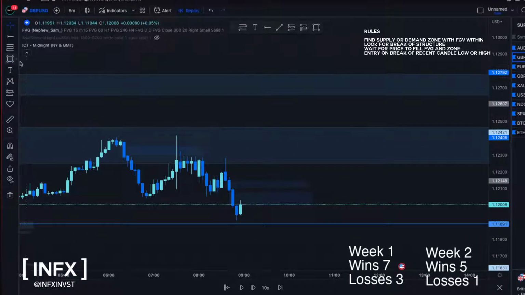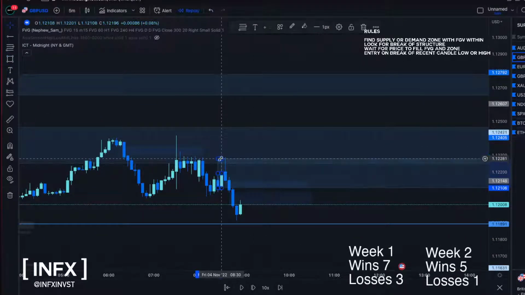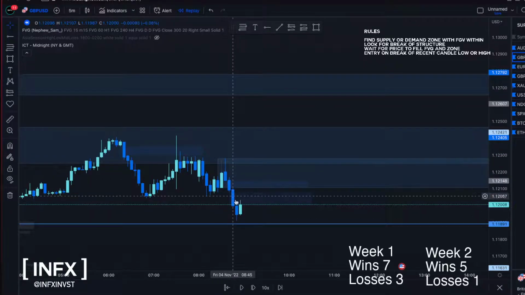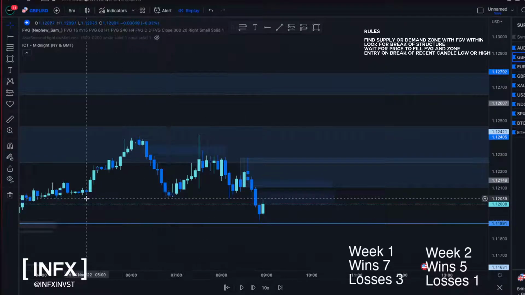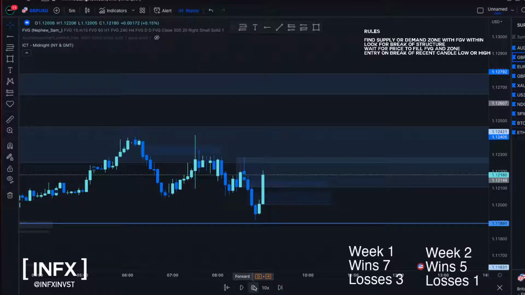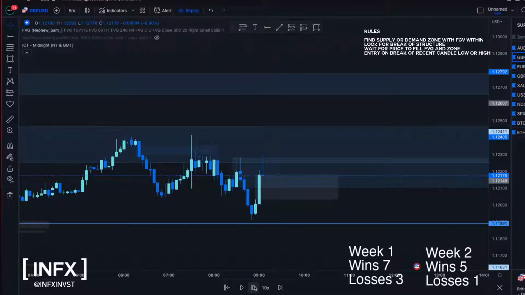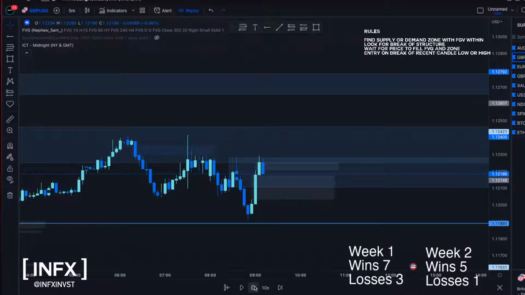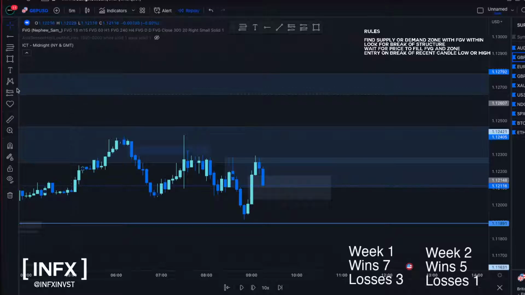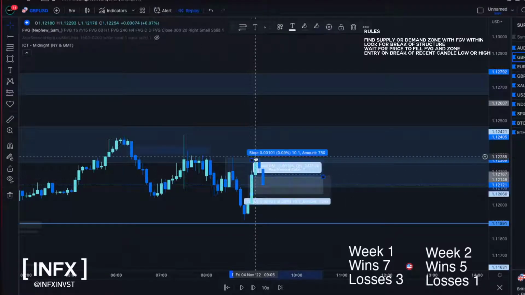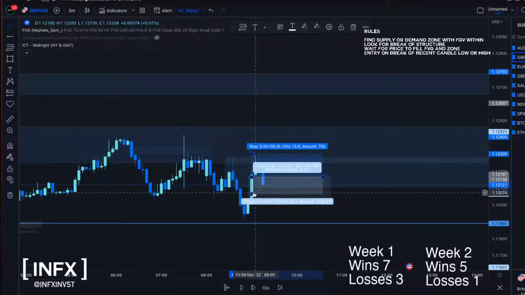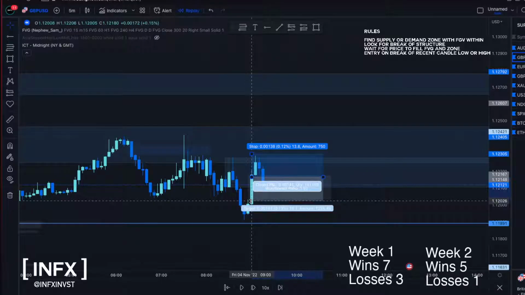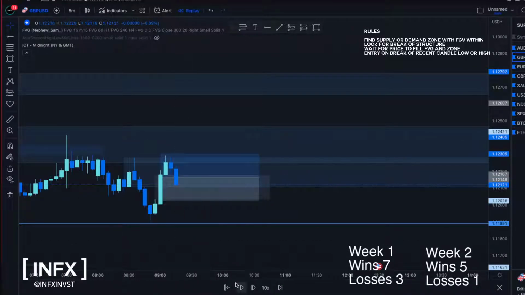But we do have our next potential entry here. We got our supply zone, market break of structure to the left, FVG within the zone. Broken above, but we haven't closed above. Okay, I'm going to take this entry, low risk, stop just above here, going for a 1-to-1. Looks small, but still 14 pip gain if we win.